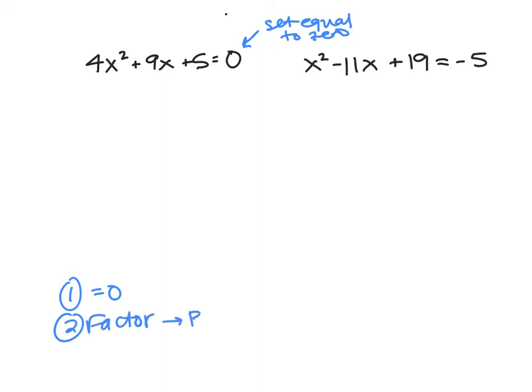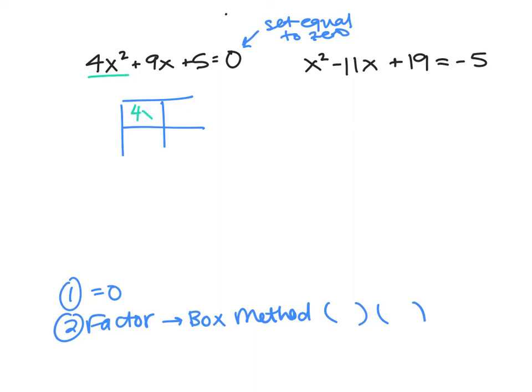So that's when we use our box method. And the goal of factoring is to end up with two parentheses with a linear expression in each of them. So for this problem here, we can set up our box just like we did last week. Remember, the first term goes in the upper left, last term goes in the bottom right. And then to fill in the other boxes, we know the numbers need to add to 9. Then the diagonals have to multiply to be the same thing. So 4x squared times 5 gives us 20x squared. So we're looking for numbers that multiply to 20, add to 9.